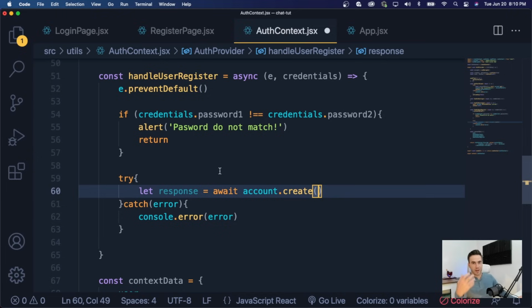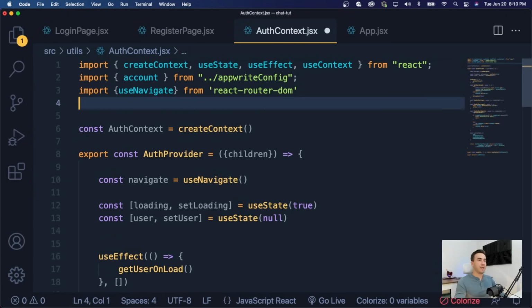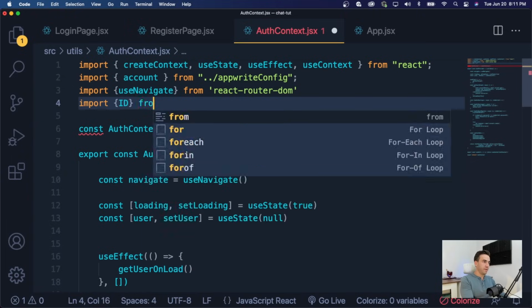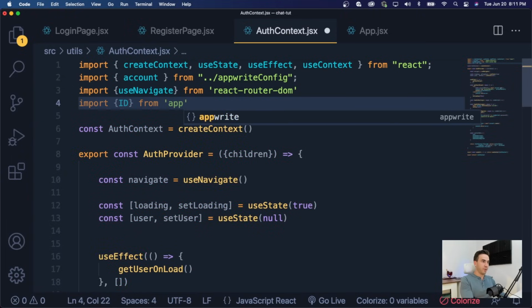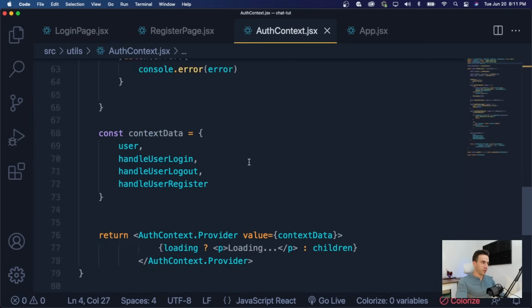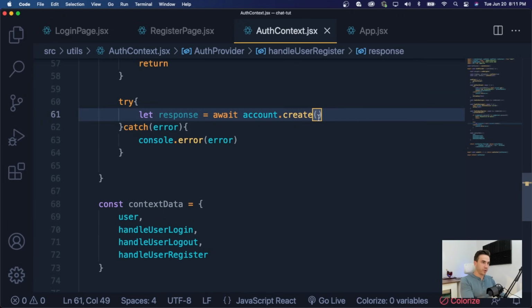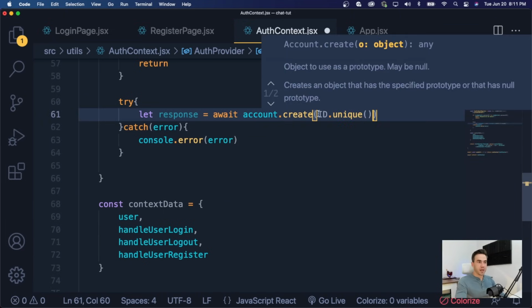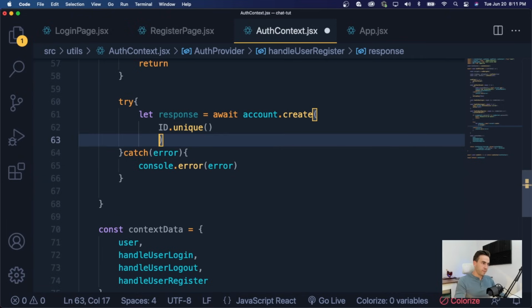So remember, when we're creating messages, we had to actually generate an ID for that specific user. So we're going to import the ID class here. So we're just going to do import ID from Appwrite, like that. And we're just gonna first of all call ID.unique. So we're gonna throw in those credentials. So that's the first part. We'll do ID.unique. It's gonna generate a user ID. The second parameter is gonna be the email and password object here.